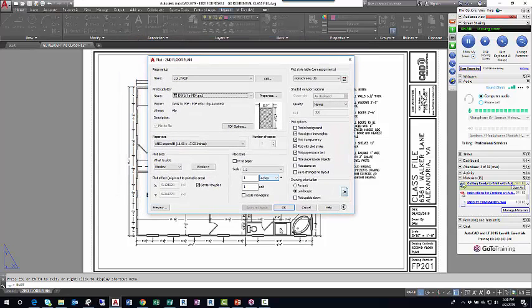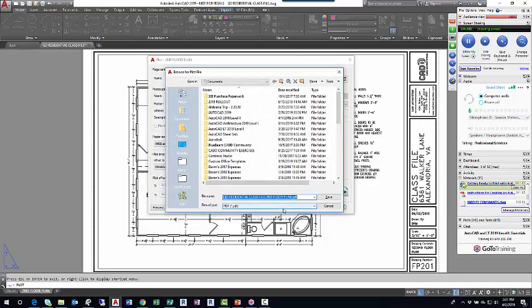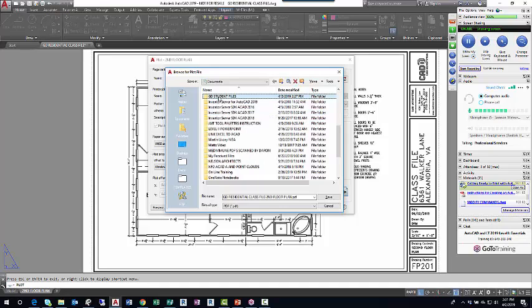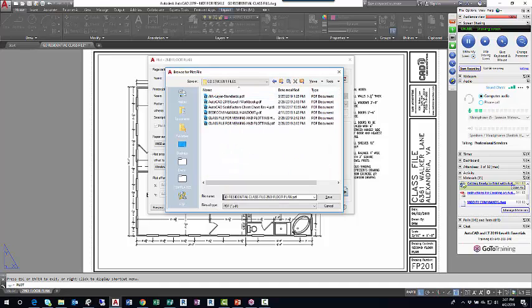And then I like the preview. I'm going to hit OK to print or plot this. Now, because I'm plotting to PDF, it asks me what I want to call this and where I want to save it. I'm going to put this in my GD class, GD student files folder, and I'm going to name this GD residential class file second floor plan. I don't need to change that. If I needed to, I could, but I'm not going to. And I'll hit save.